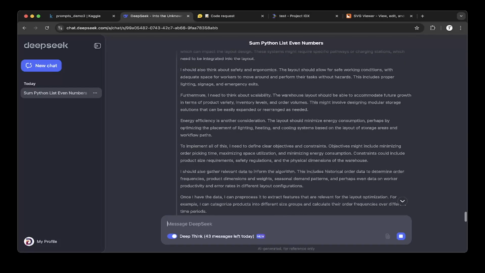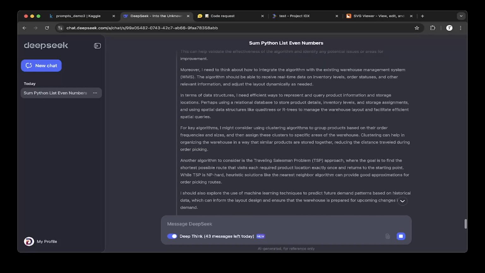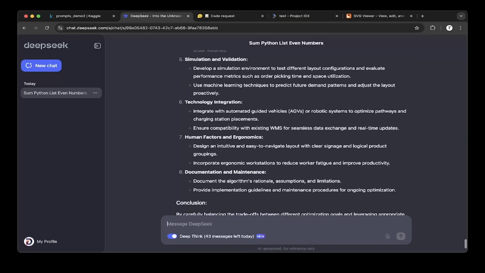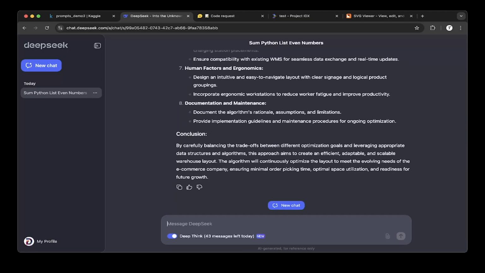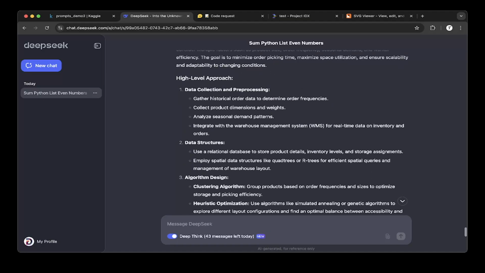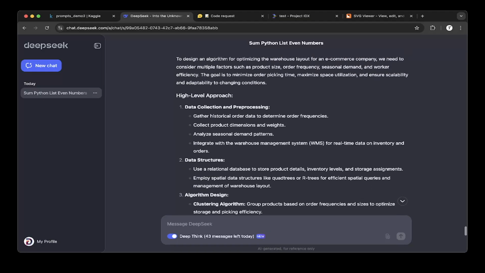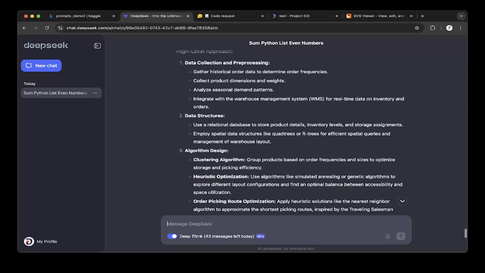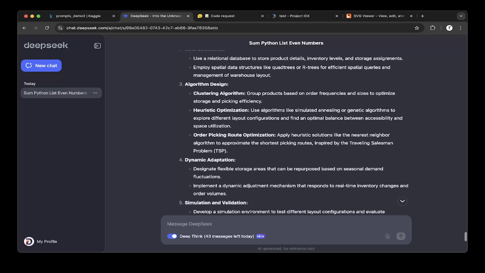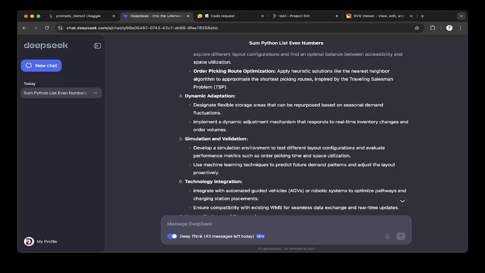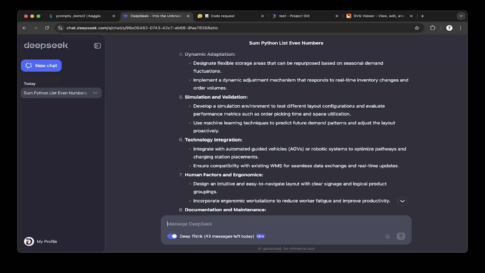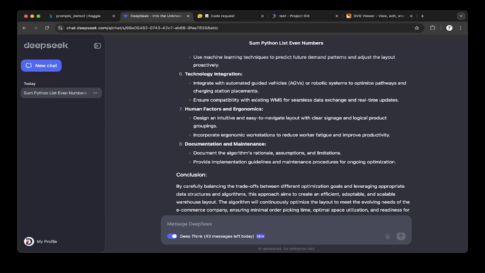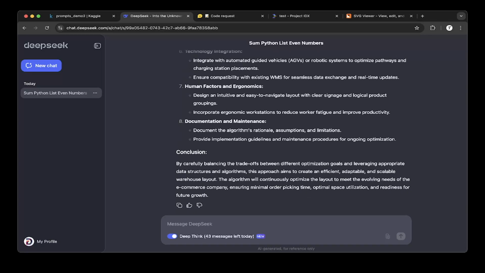So there's a lot of reasoning going on with the DeepSeek R1, which is good. So the trade-offs at high level, and also the architecture at the high level, which is first data collection and pre-processing, data structures, algorithm design, dynamic adaptation, simulation and validation, and technology integration, human factors and ergonomics, documentation and maintenance.